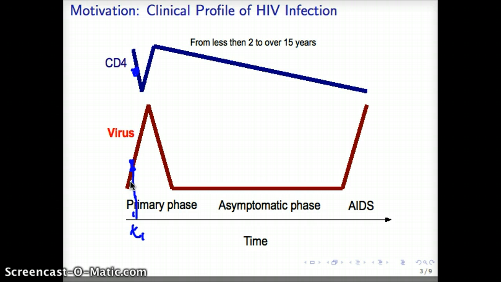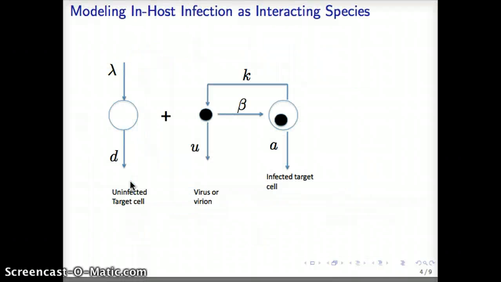Okay, so this is the motivation to then write equations to describe the population of CD4s and the population of virus in a typical host inside one patient. What we're going to write here are some equations for the most basic model, so this model doesn't have an immune response yet, but we'll come back to the CD4s after we derive this model. However, here we have some important basic ingredients.